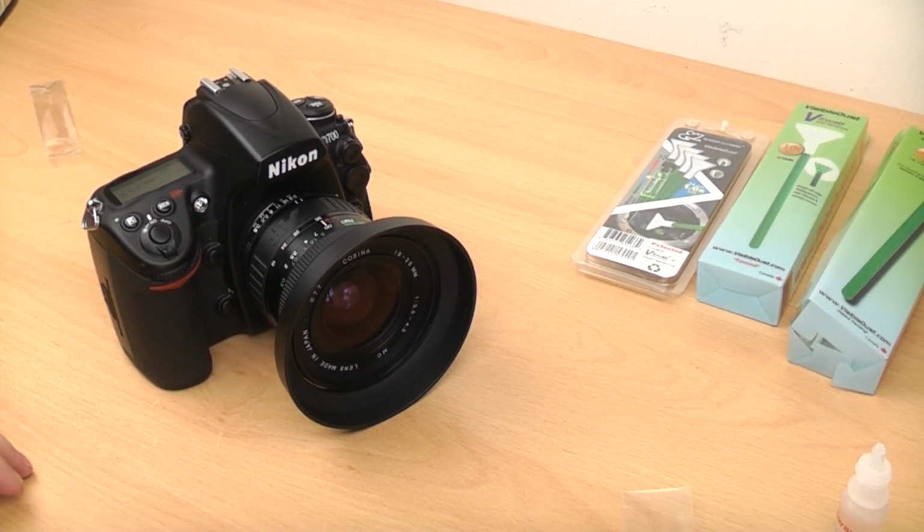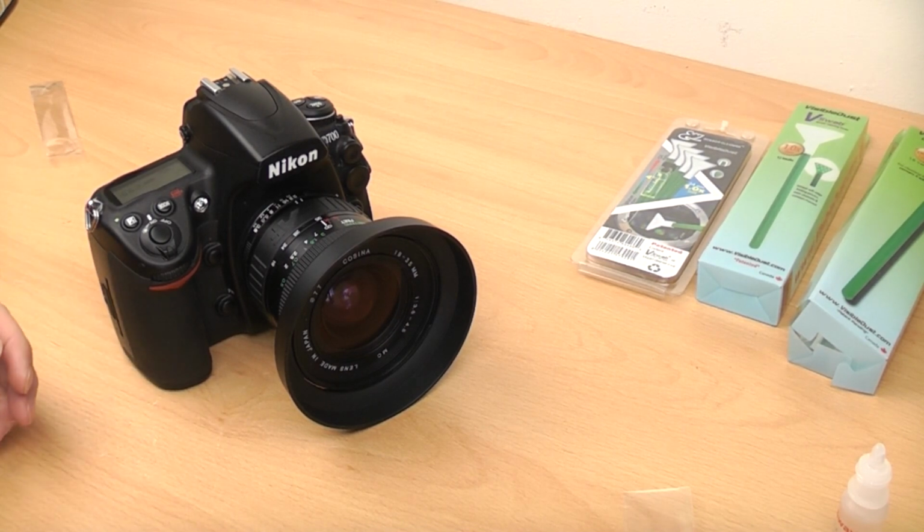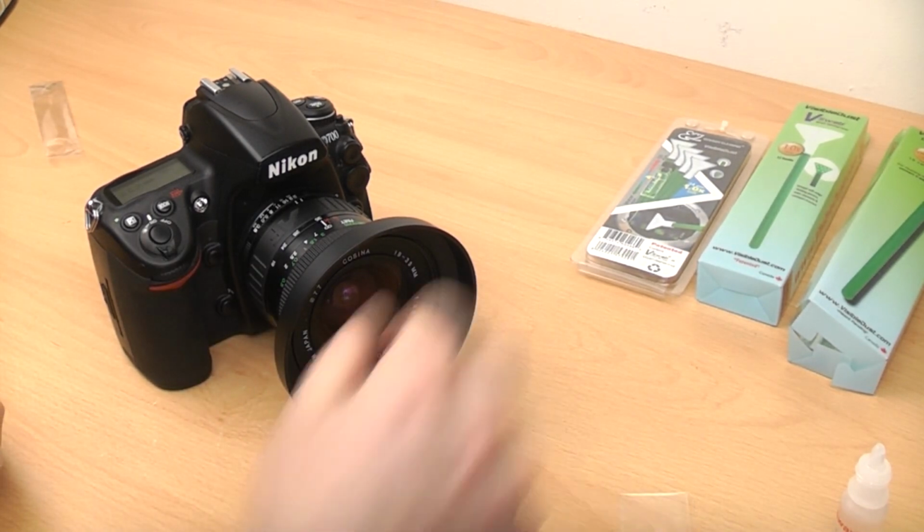The only things to make sure of: have a fully charged battery, or if you've got an AC adapter, use that. And just be sensible. Don't go stabbing at the sensor. Don't press too hard, but just good pencil pressure and give it a swipe over. You might need to do it more than once. Don't reuse the swabs. Use the swab once and then throw it away and use another one.